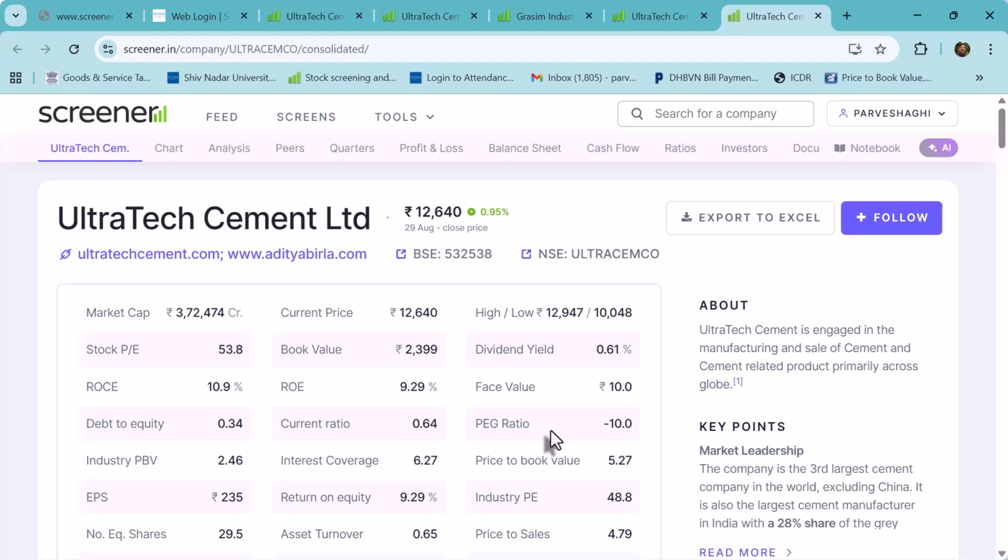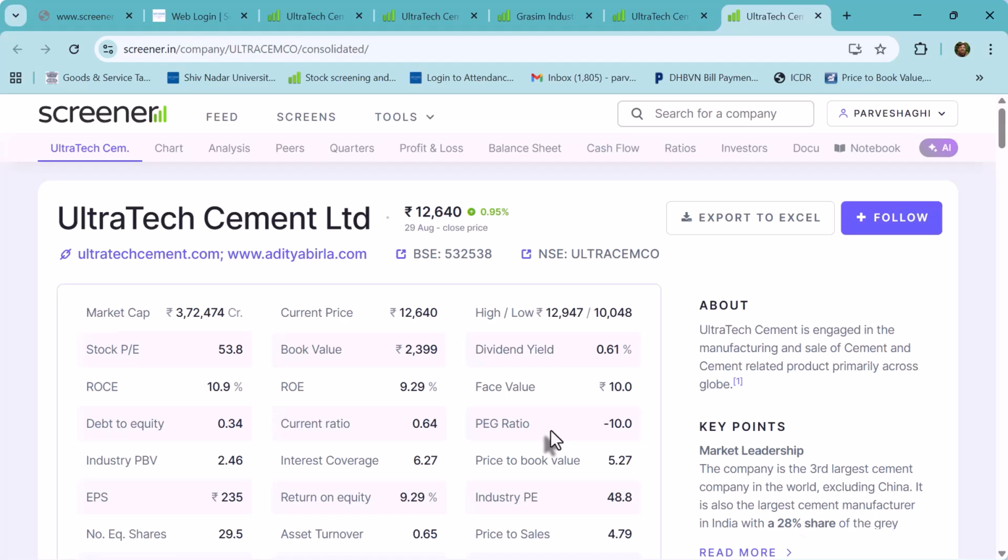So now suppose the PE ratio is 30, and the growth is say 30%. That means for the next 3 years, on an average, the earnings are going to grow by 30%. Then we get a PEG ratio of 1. If it is 1, that means the share is trading at par with the growth. That should always be the right number. If it is 1, it's fairly valued, but we will never get 1.